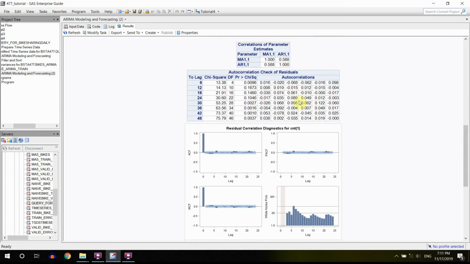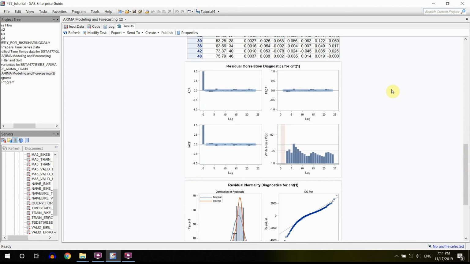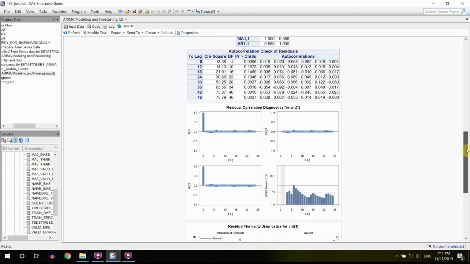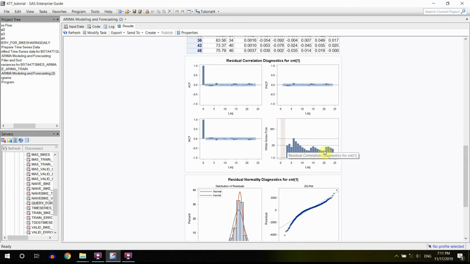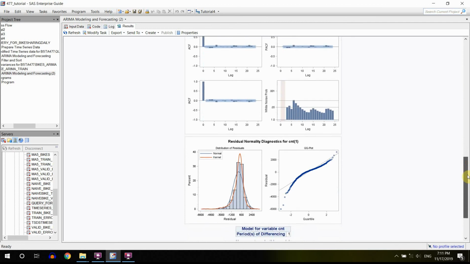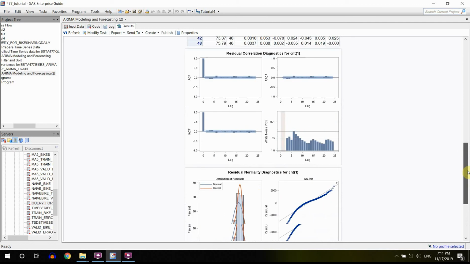Now let's go down. So it shows us autocorrelations, and we can see that they are insignificant, but you can also look at these graphs. I'm used to seeing the time series plot first. So this is the autocorrelations plot, and this is the partial autocorrelations plot, and we can see that actually there is just a little tiny spike here at lag of 6, and here as well, but that's fine. And also for the white noise, which is Ljung-Box, we can also see a tiny spike here, over this benchmark. So that's okay-ish, maybe not perfect, but it's still more or less okay.